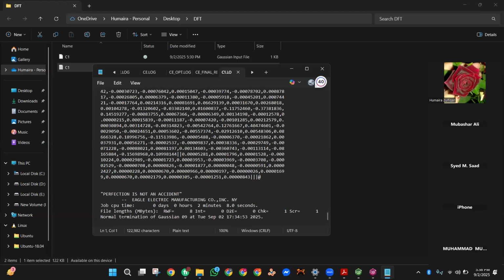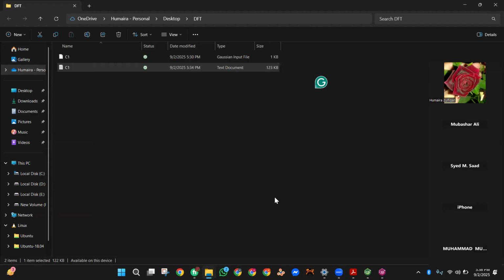If you see here, it is a normal termination of Gaussian. It indicates that your calculation ran smoothly and there is no problem. All the things are correct, and you can find the optimized geometry from this file. Now you have to close this one.